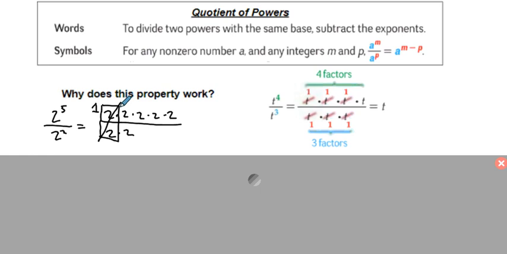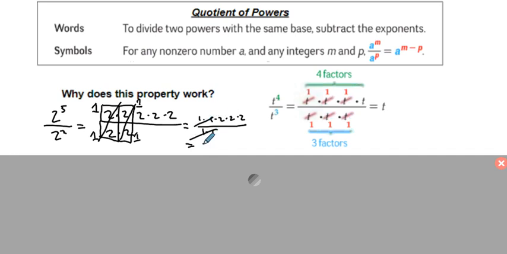That gives me 1. And then I have another pair right here, and it basically cancels, but it doesn't really cancel. It makes 1. But it effectively gets rid of anything on the bottom, because we don't leave it like that. So it simplifies to 1 times 1 times 2 times 2 times 2 over 1 times 1. Well, who writes 1 times 1 on the bottom of anything? No one. And who writes 1 times anything on the top? You don't. So pretty much it is like it's canceling.